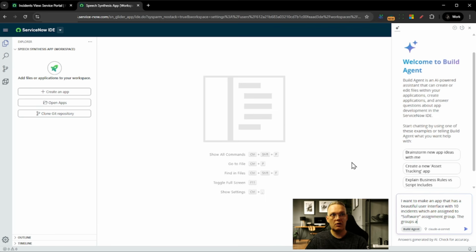The incidents are listed as menu items. I wanted them to be like squares looking like buttons, right?